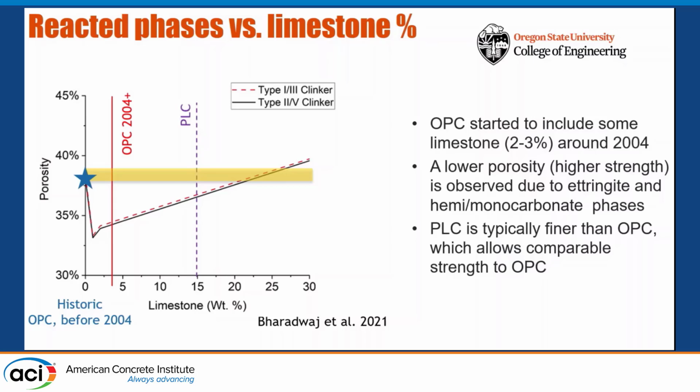But that initial decrease gives you quite a bit of buffer to add more limestone. If you look at, for example, about 15% addition, you get pretty much similar, chemically similar porosity compared to an OPC that doesn't have any limestone. So the logic behind limiting limestone to 15% in the 1L cements is basically that 15% more or less corresponds to the porosity of 1L, a typical OPC that we have these days.